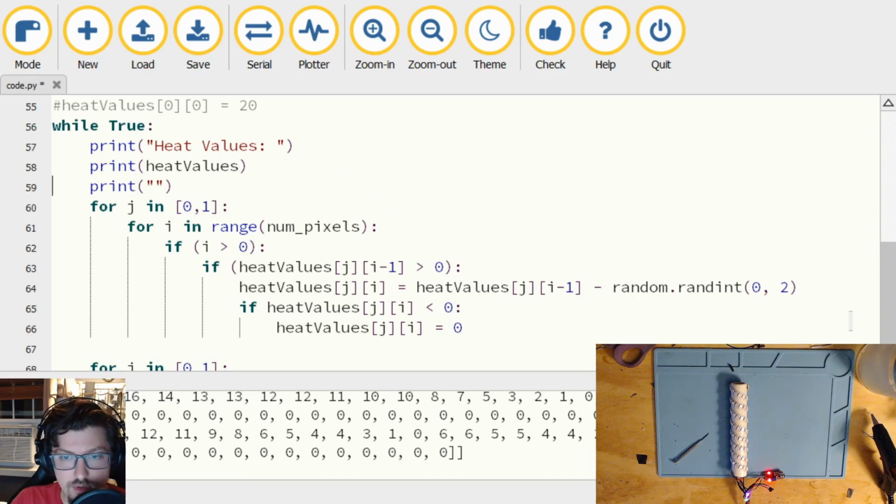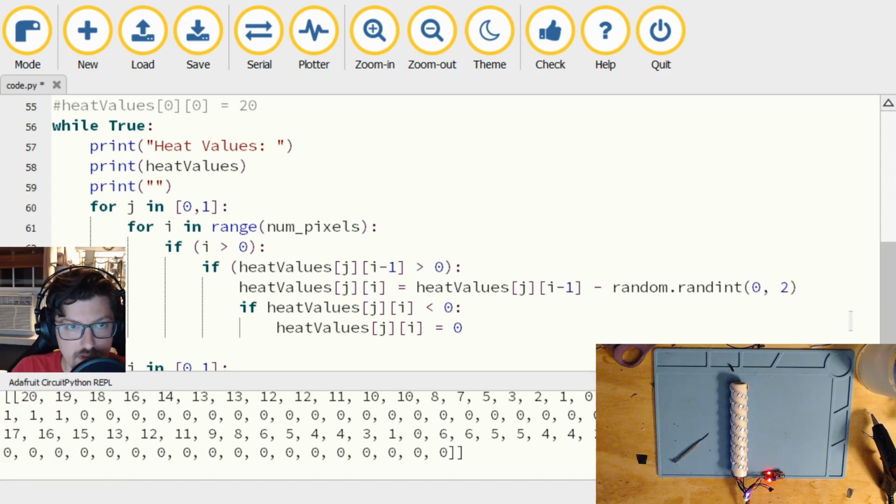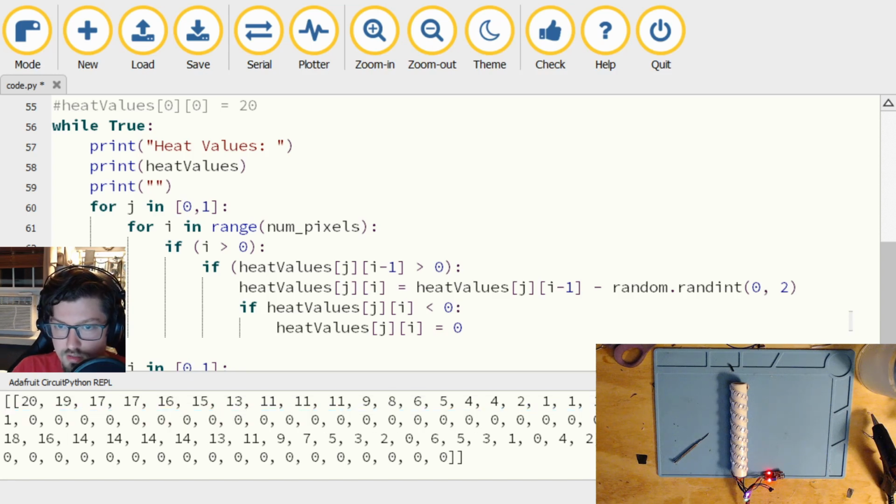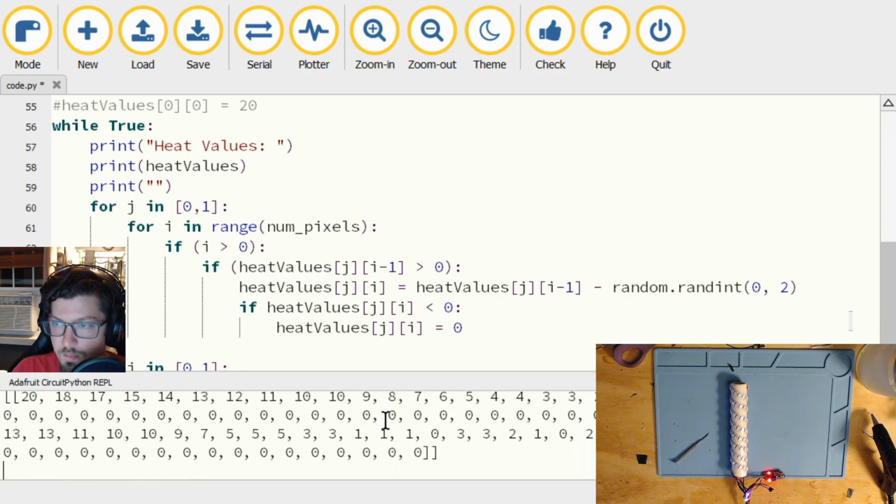Our heat values are actually showing, so we have 20, 19, 18, 16. So you can see it's kind of going down. They're all going down towards something. I'm not sure why there's a 5, 3, 2, 1. We can kind of figure that out a little bit later, but we're getting the same thing here. We get a jump here. I'll figure all that out. But that's debugging, and we'll get in there.